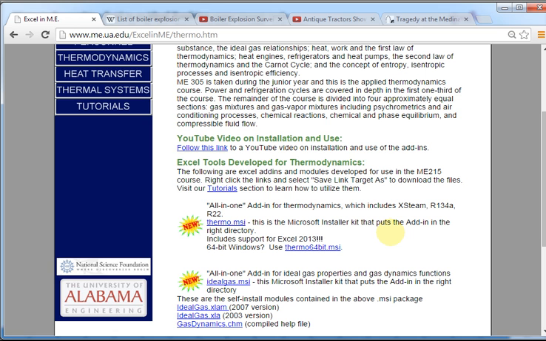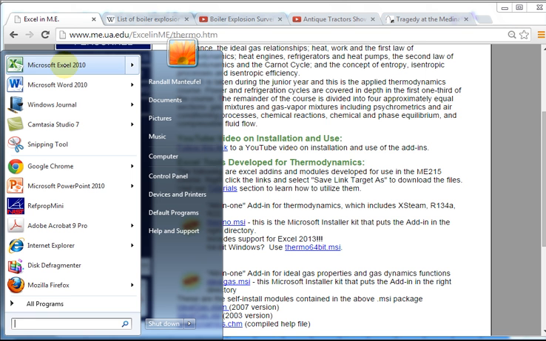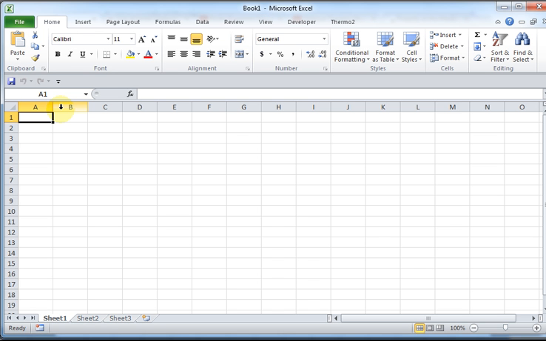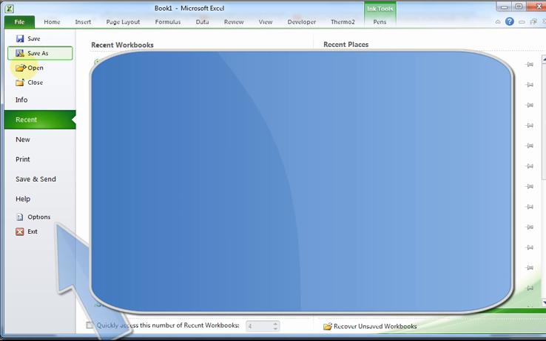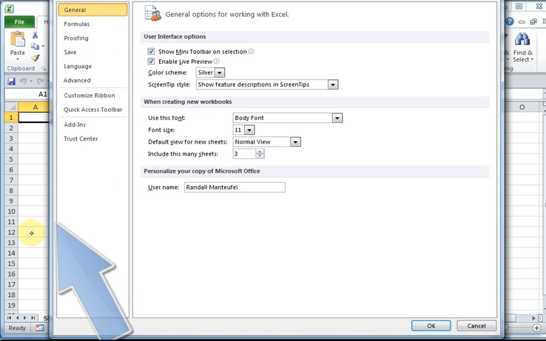So now you go and start up Excel. I have 2010 on this computer, and at this point you have to locate the add-in that was put there. So under File, go to Options. How many people have done stuff like this? Go to Options under File.